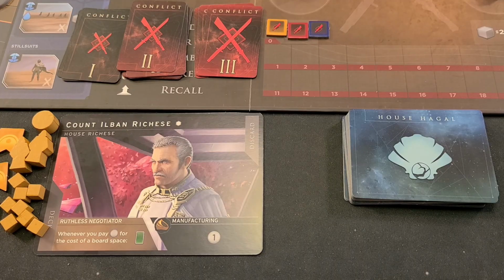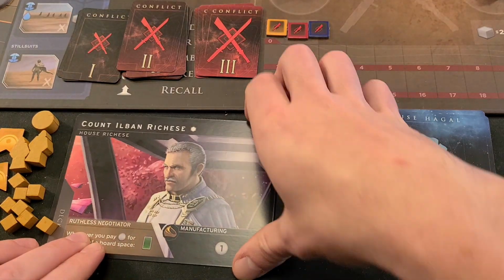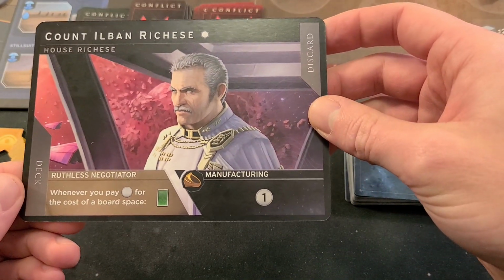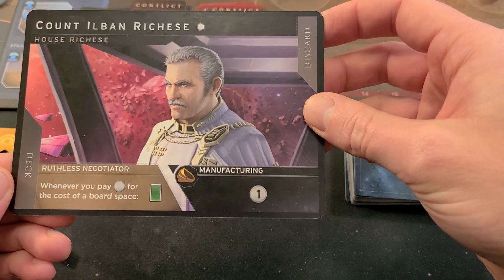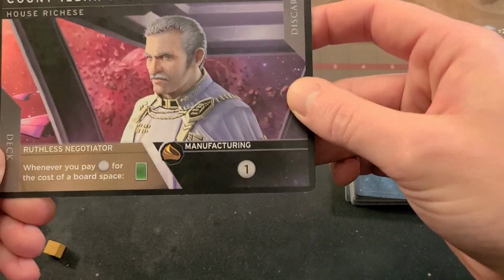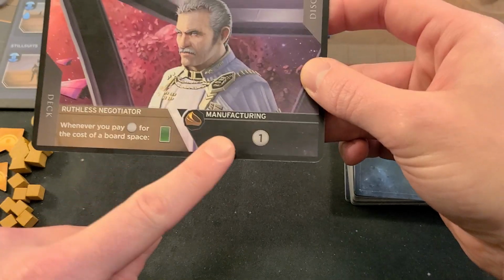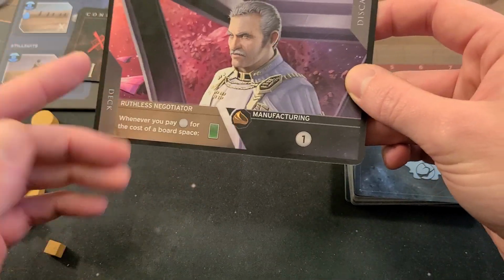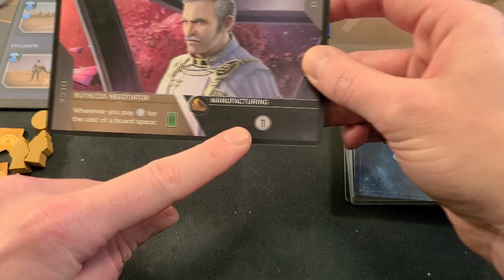So every setup will begin with you picking a character out of the world of Dune. I went ahead and picked out Count Ilban Richese. I'm not sure if I said that right, but here we go. Here is him. He is grumpy looking. So over here we have some of his starting abilities. If he plays his Signet Ring, which is a card that he starts out with, he will go ahead and gain a Solari from that.